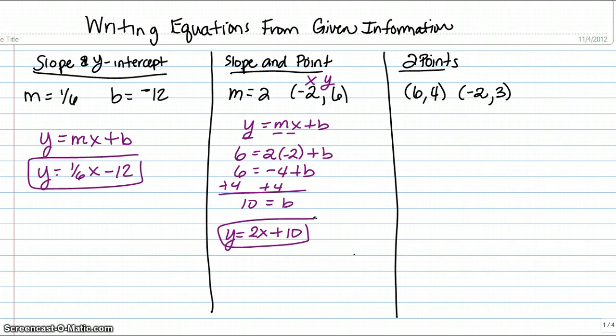Alright, the last situation. We do not give you the slope, and we do not give you the y-intercept. So we're still going to use y equals mx plus b, but we don't know any of those except maybe an x and a y. But that's not going to get me far enough. If I don't have a slope or I don't have a y-intercept, I really need to find one of those.